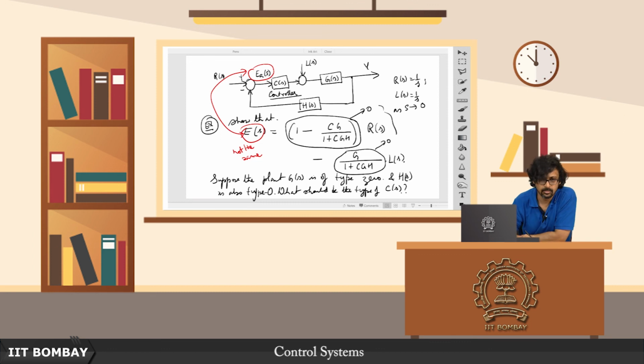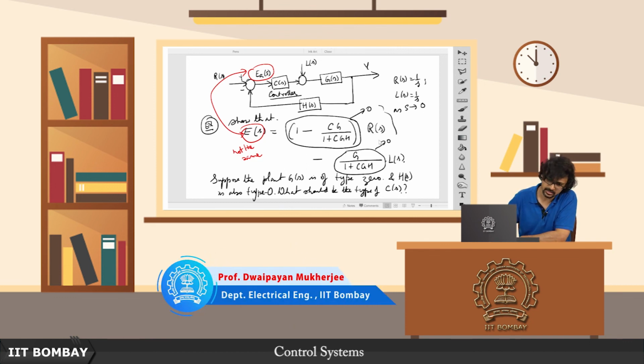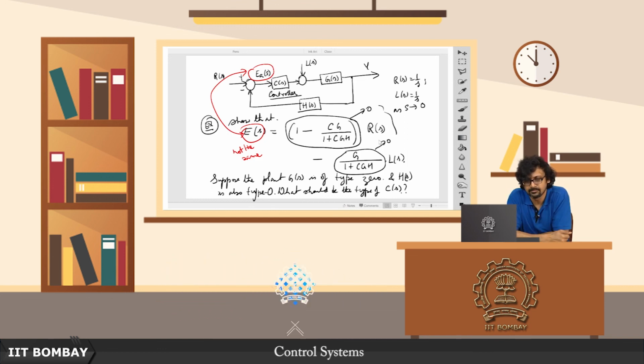So I hope that before you attend the next lecture, you have at least attempted these questions, okay. You at least attempt to convince yourself that indeed you are able to discern what sort of a controller will allow you to meet both these objectives, that is, get a zero steady state error in the face of a step reference input, sorry, and a constant load disturbance. So you are able to reject the constant load disturbance and you are able to track the reference signal, okay. These are important ideas that go into the making of a control systems designer, okay.